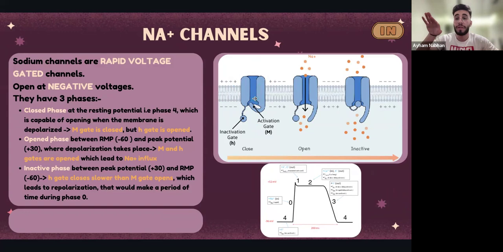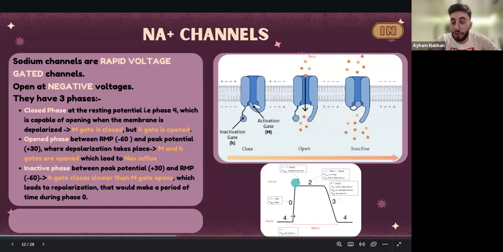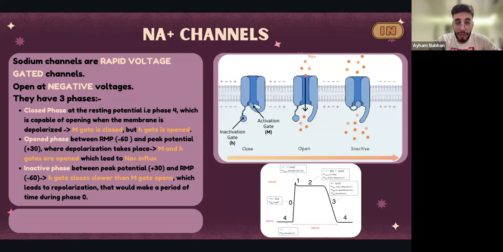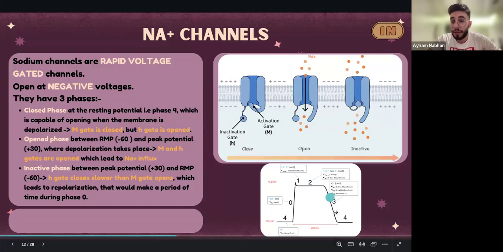So actually we have other channels that we're going to talk about, such as NCX, which is the sodium calcium exchanger, where a slight amount of sodium gets into the cell. So this would elicit a depolarization signal, leading to the opening of this channel, the opening phase where the M gate and the H gate open. Sodium would go in, and that would lead to this rapid upstroke phase, which is the depolarization. That's it. Then when it goes through repolarization, as you can see, this is great.